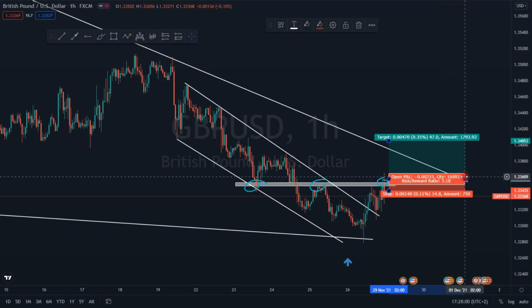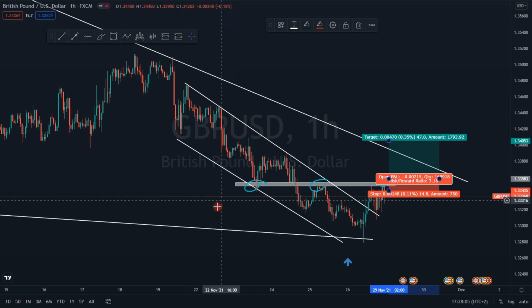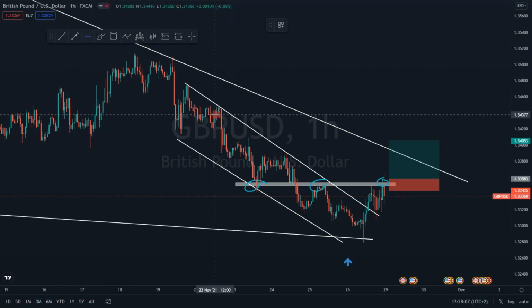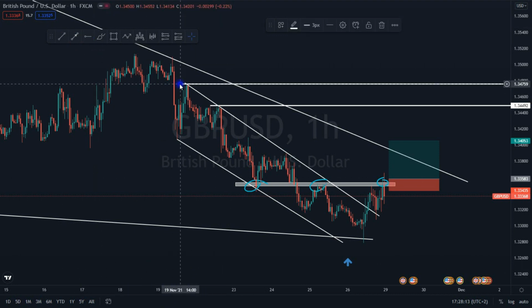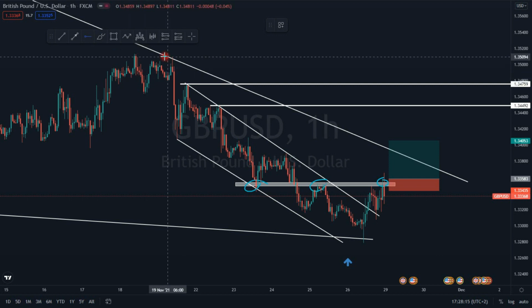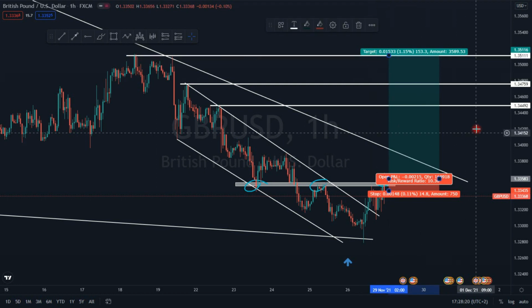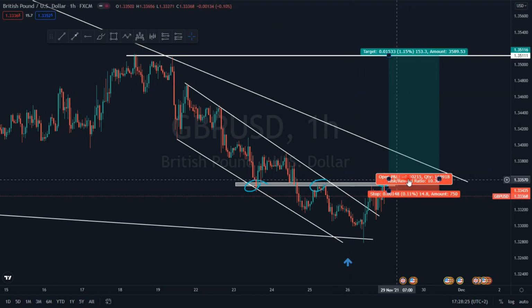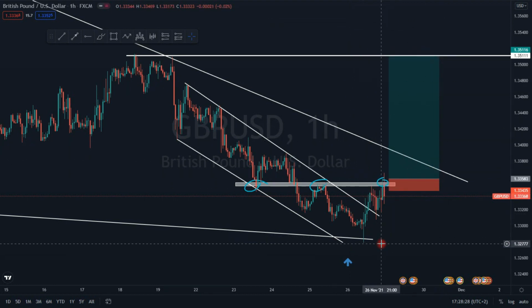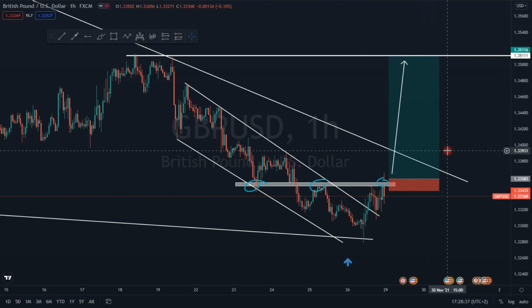It will be a risky trade because we are still within this channel right here, but otherwise if we break out, then my profit will be at these areas, and then my second profit will be right here. My third profit will be around there. So I'm going to drag this up until these areas right here. This is what I'm going to be waiting for, and hopefully we will break out of this inner channel right there. Boom. Now that's what we're having right now.